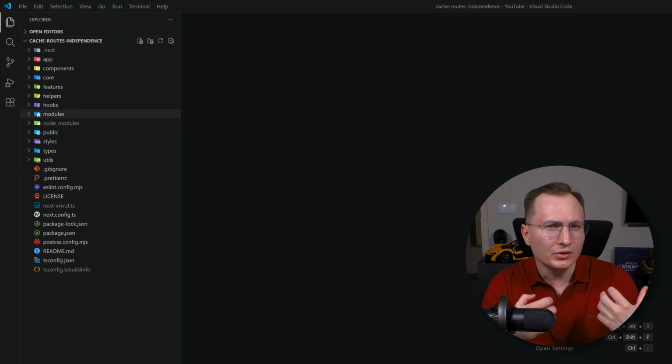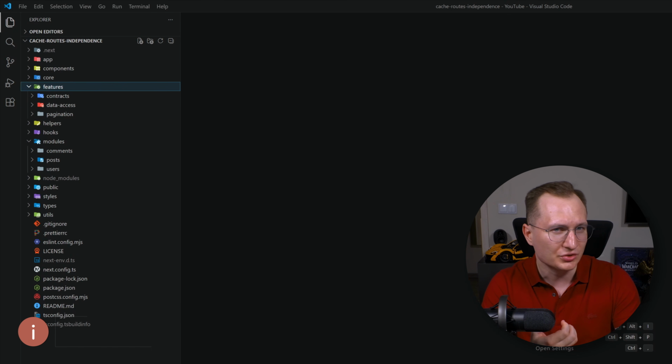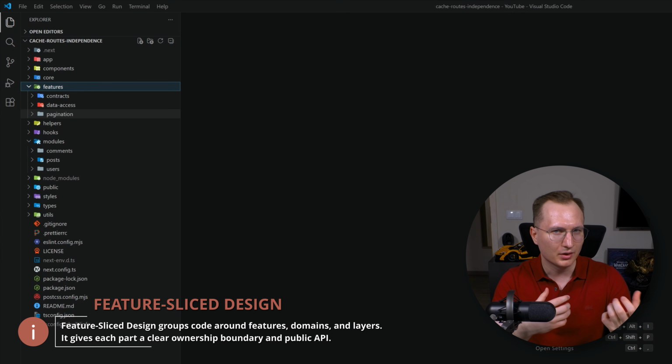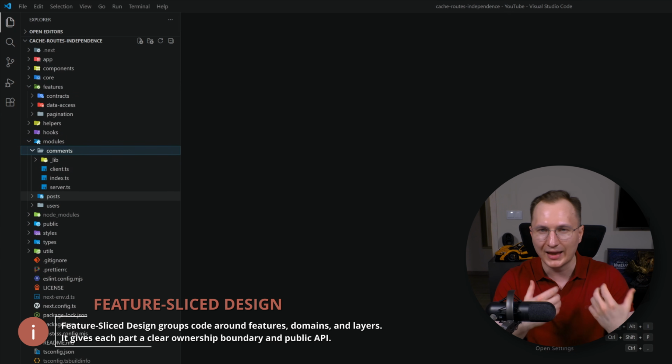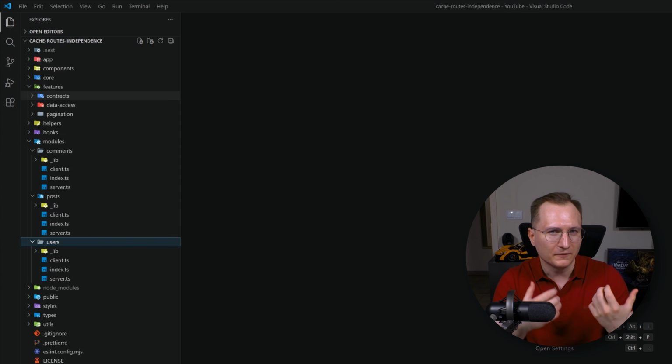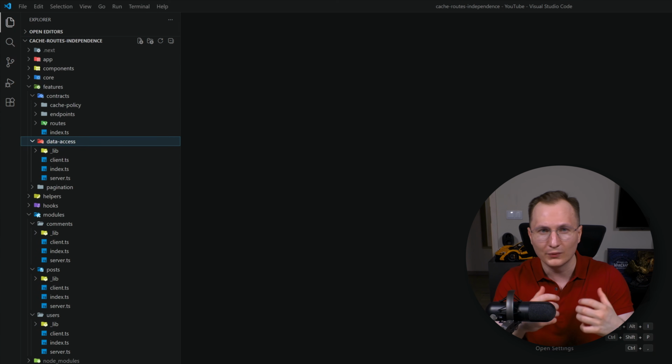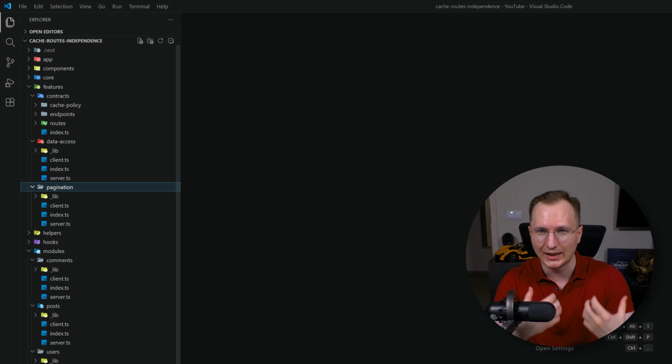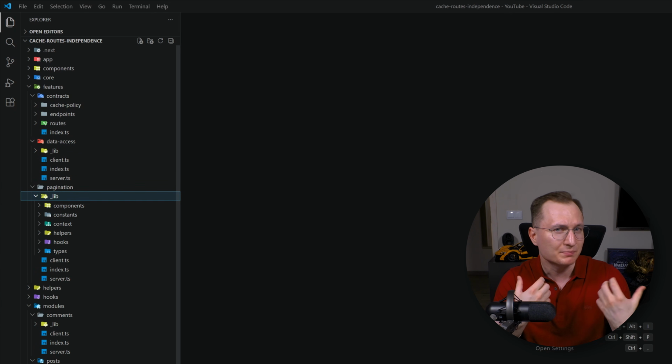And finally, I want to touch on one more place where components can and should live. I have a models folder, but I also have a features folder. The difference is simple. Modules are tied to the business entities of the application, while features cover a specific application need without being tied to a business entity. A perfect example is pagination, and both directories implement collocation, just at different layers. Modules group everything around the business entity, while features group everything around a reusable application capability.